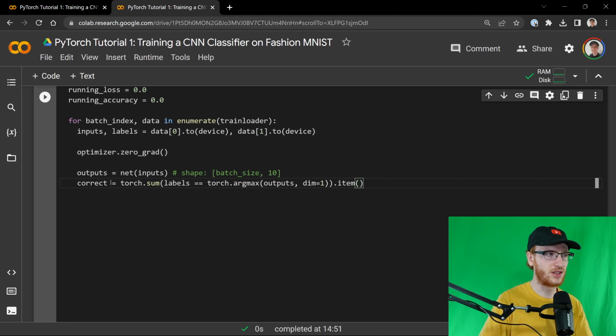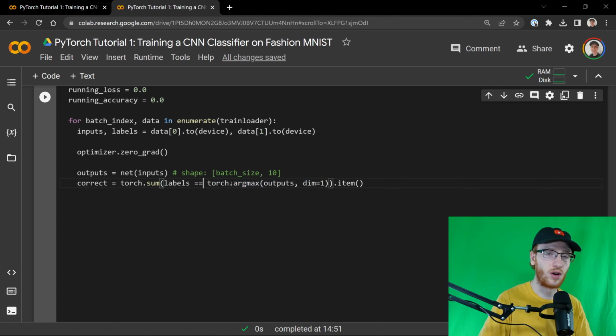Here we can calculate that the number of correct predictions our model got for the batch is the torch.sum where the labels is equal to the model's prediction for those images. So here we get the argmax of the outputs across dimension 1. Don't worry if you don't know that off by heart, that's okay. But this is a vector of predictions that is going to line up 1-to-1 with the labels of the images, and where the prediction matches the label, well, it got that one correct, hence they're equal.